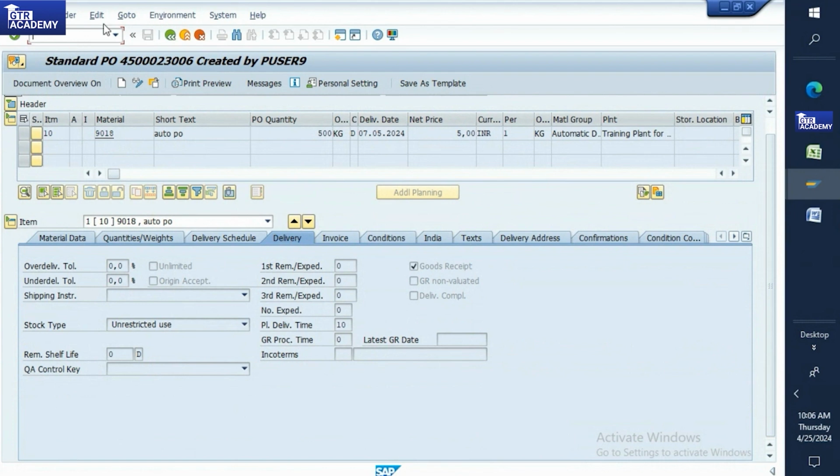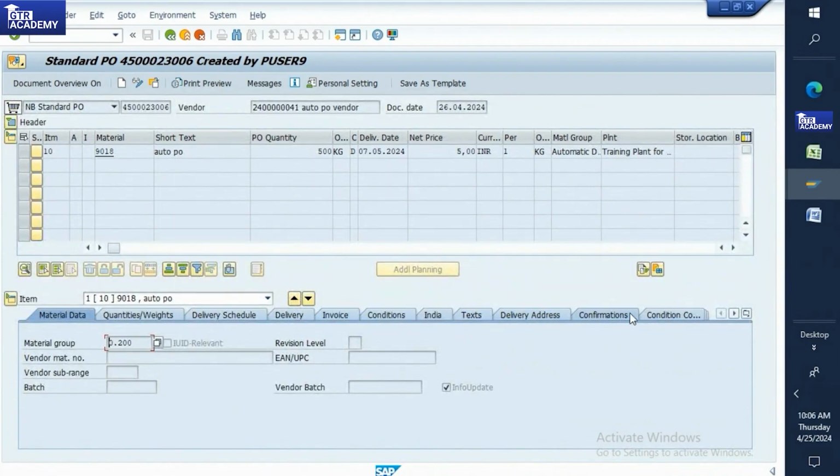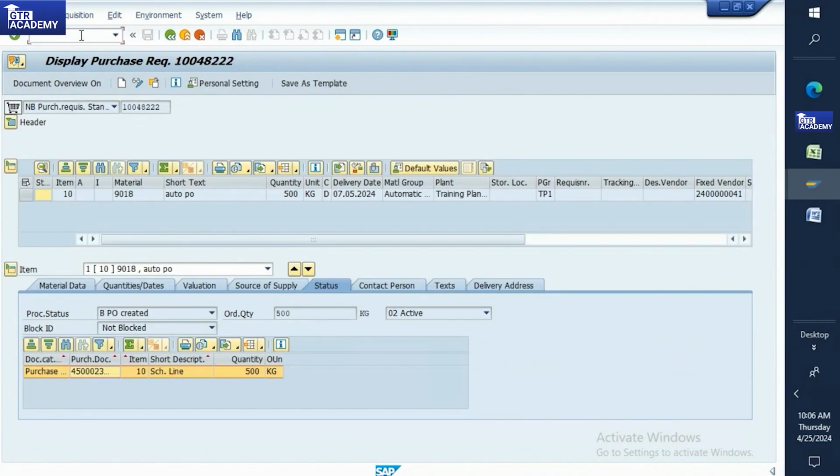Then you can see all the details, or else in the background the PO automatically gets created. You can access the details through the purchase requisition in display mode, under status, you can go and check your purchase document number here. You can see all the details.